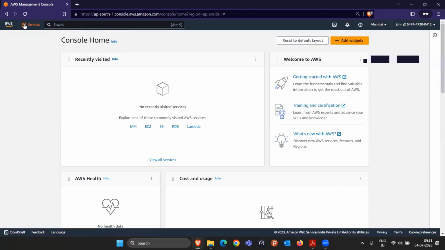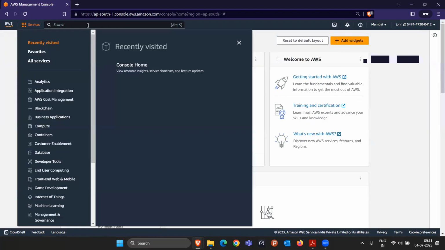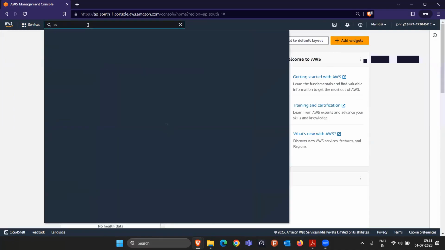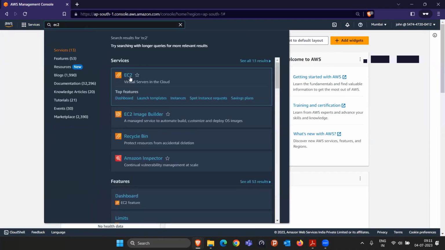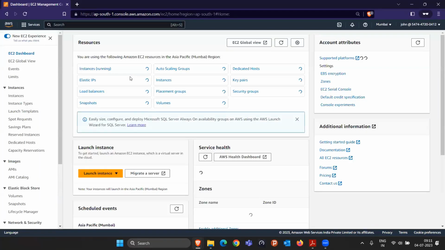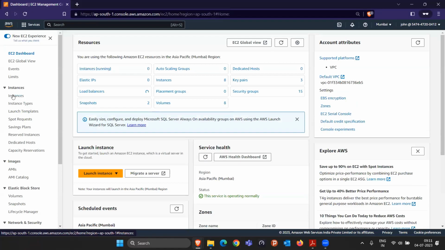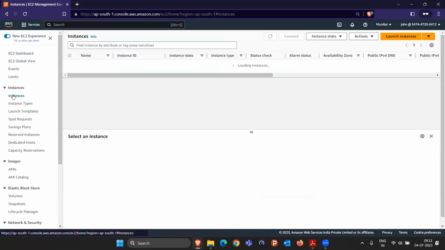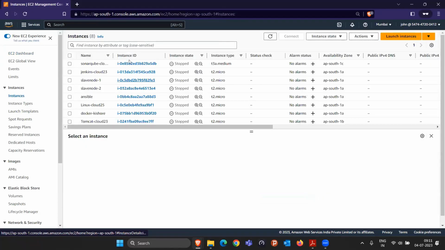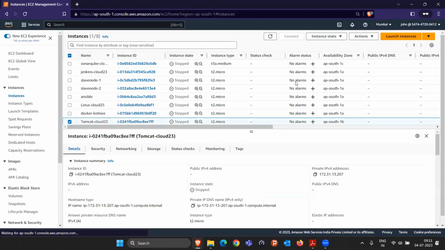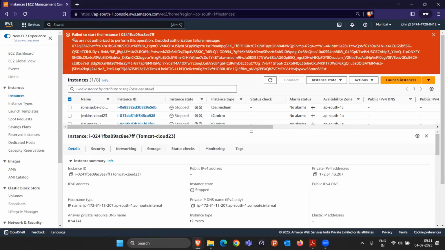If I search here for information related to EC2, they say this is the EC2 service. Let's select it. In EC2, they say that currently no instance is running. If I look at the instances, there are many instances there, and I can see them because I have read only access. But if I try to start any instance, like I select one here, pick the instance state and want to start it, they say you don't have the permission. You are not authorized to perform this service.